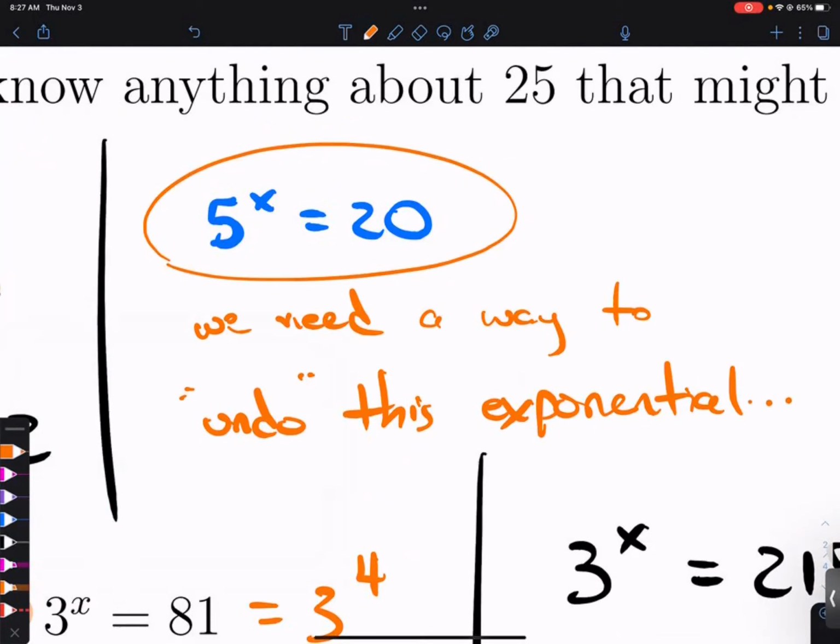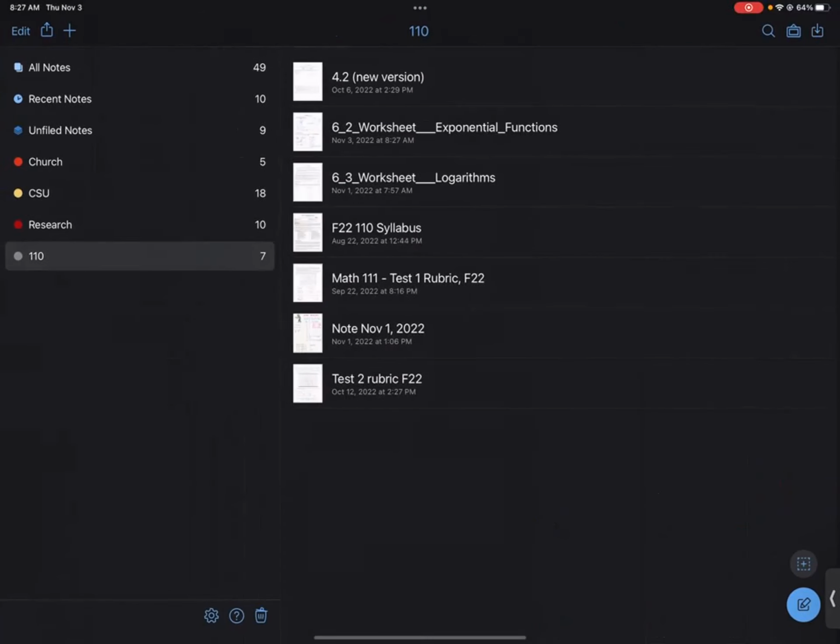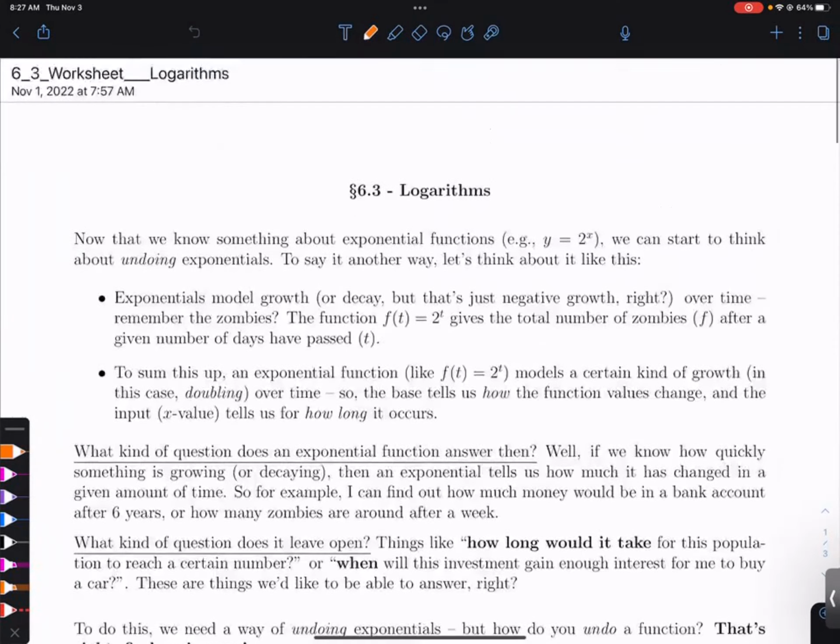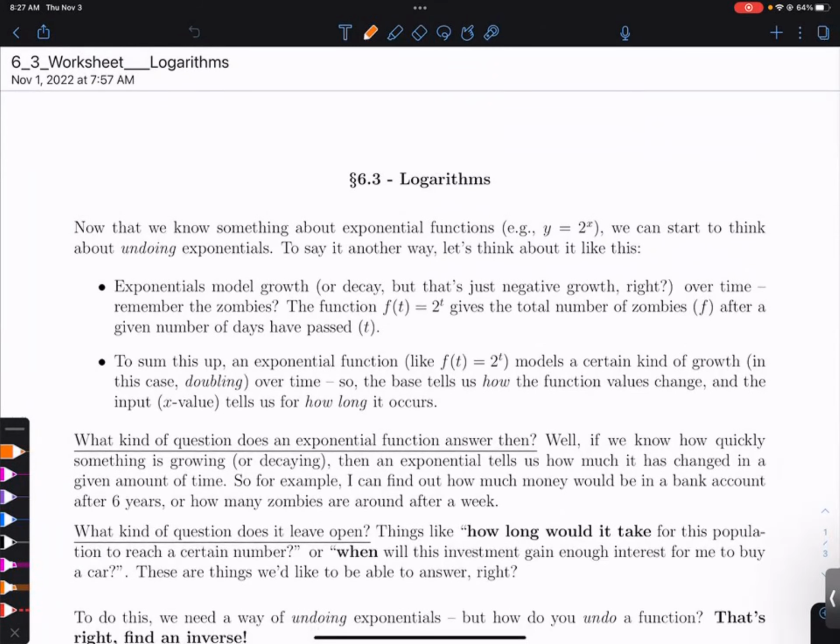Anytime that we talk about undoing a thing, we're talking about inverting it, right? Finding its inverse. So for a cube, the undoing is taking a cube root, because that's the inverse of that operation, that function. So we're trying to do the same thing here. That's what a logarithm is. Logarithms do the same thing as exponentials, they just do it backwards. Think about a function and its inverse. They take x and y and swap how they work, right? So they give you the same information, just in backwards order.